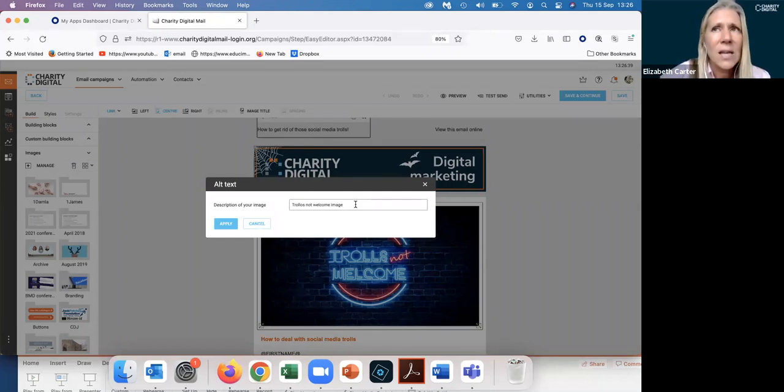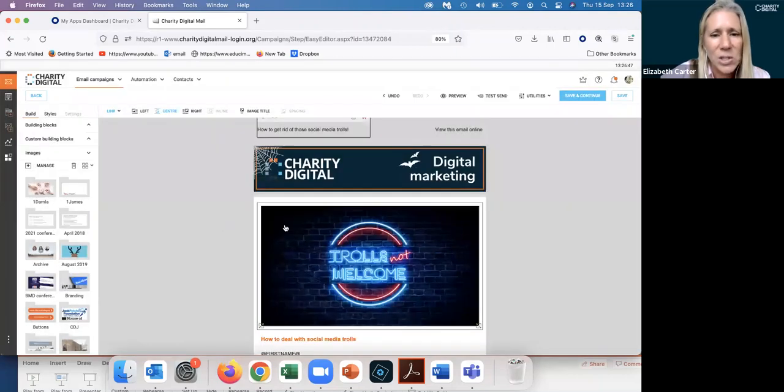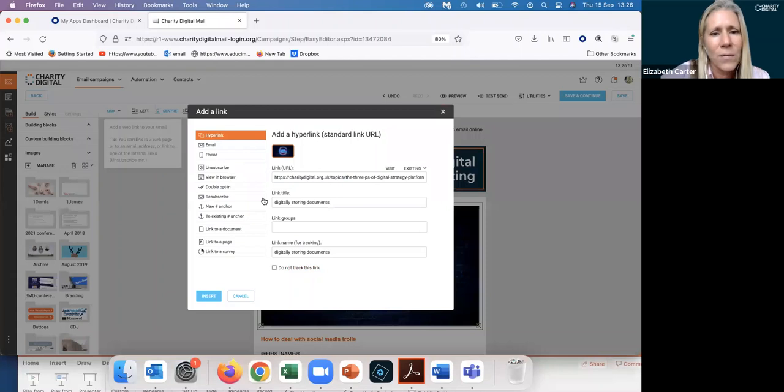And even a link title, because the screen readers read out everything. So if you've got a link title, then they know what that link refers to as well. That's really, really easy to do. Click of a button, you've got your image title, and you can put your link over there as well. So we can link to all sorts of things: anchors, documents, your emails, your phone, and it's really easy to put the title in.